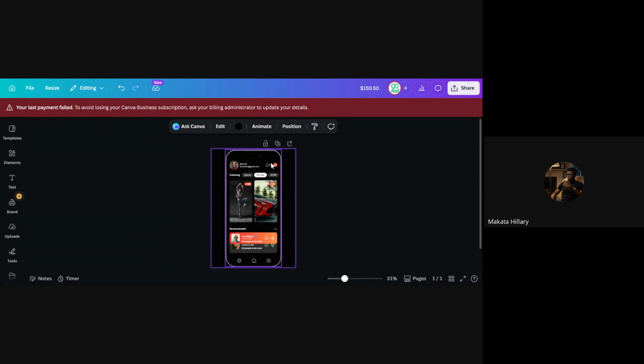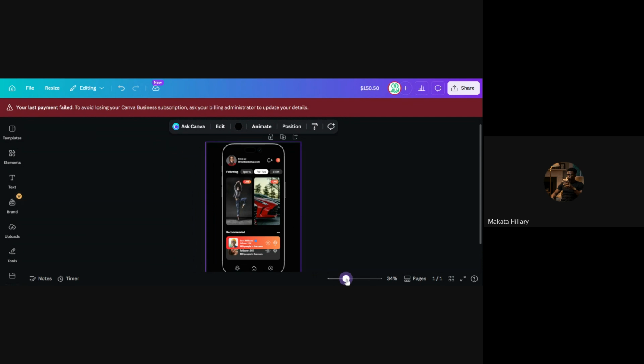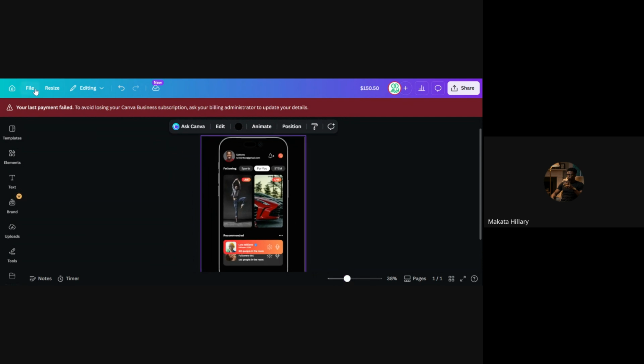So you are going to design all these pages you are seeing here one after the other, and then you save it one after the other. After that, you now create another document that has a bigger layout, let's say a whiteboard, and then you add all the pictures you saved to the whiteboard, and then use an arrow to show the person that if you click on this button, it's going to take you to this particular page. I don't know if you guys understand what I'm saying.